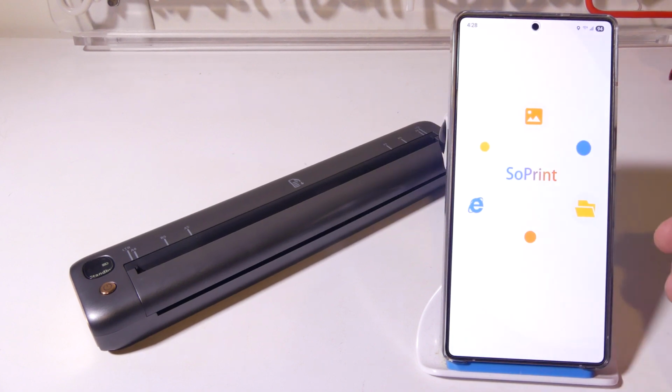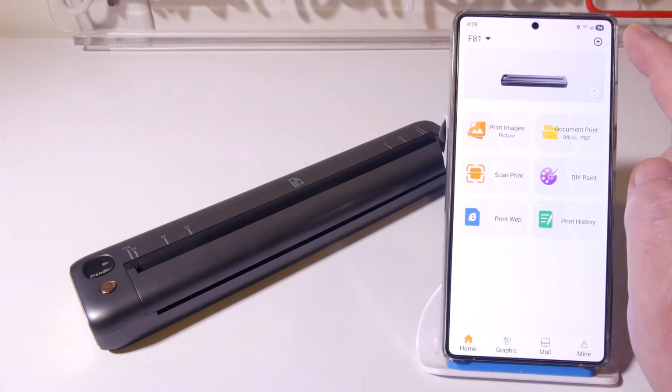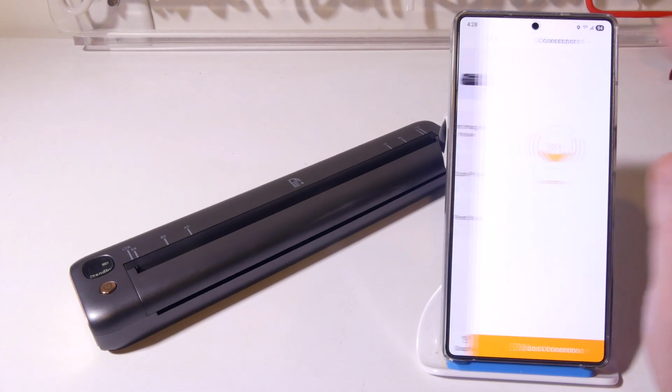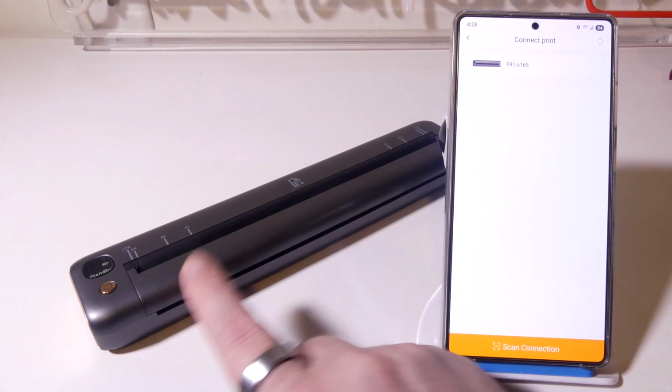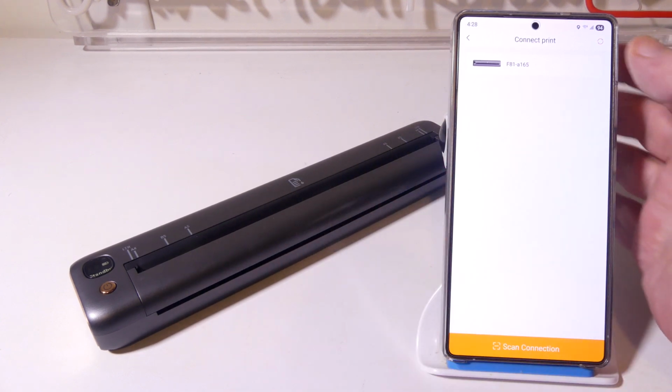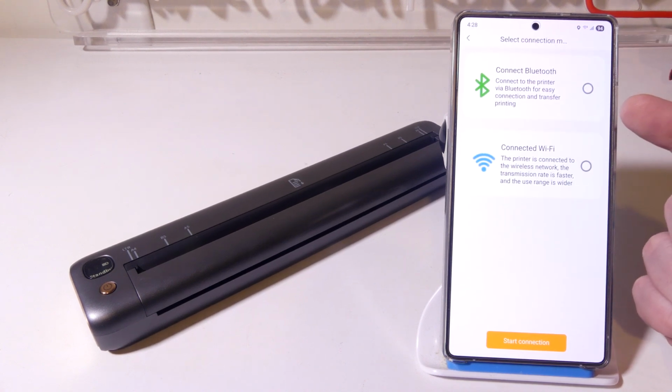You get the SoPrint app here, and it's available for iOS and for Android. And you're going to see that we have a little plus symbol at the top. We're going to look for our F81, which shows up here. We're going to click on that, and it's automatically going to ask us how we want to connect. Now we can connect via Bluetooth, or we can connect via Wi-Fi.